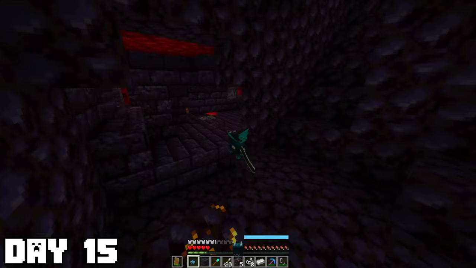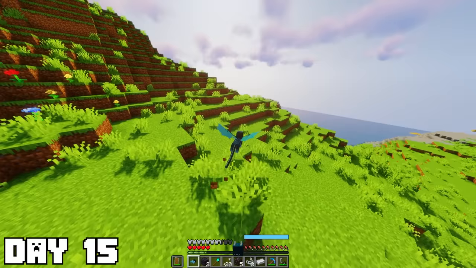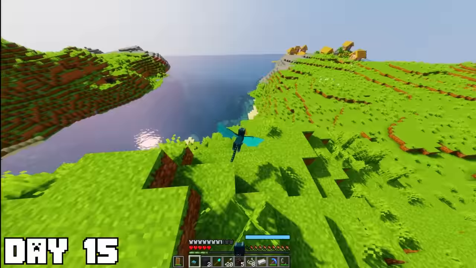Let's go. Okay, that's all the gold blocks we need. Now let's just work on getting out of this bastion real quick. And now that we're out, we can finally head on home. And now we just need to get 15 ink sacks, where then we can finally become a sassy skull. It's literally the last thing we need to do.